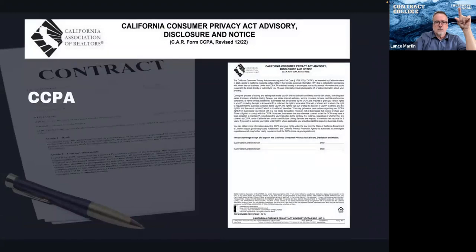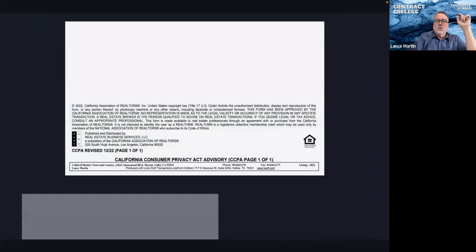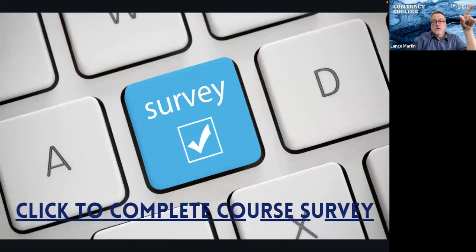We'll get through the consumer CCPA. And then where I wanted to start next week is on the RPA. I don't have a slide up here, but we will start with the RPA package. So next week, we're going to go through the offer side. The setup, the way I've got it, is listing stuff first, then we're going to do the RPA next. That'll probably take 3 sessions. Once we get through that, again, a lot of repetitive, and then we'll start getting into all the disclosures and all the little minutia and stuff.